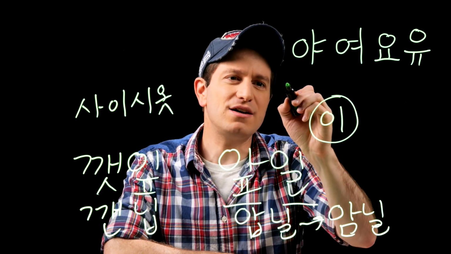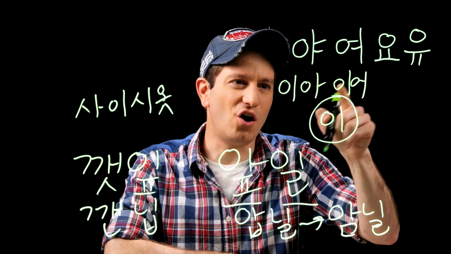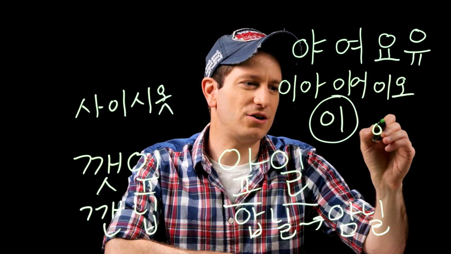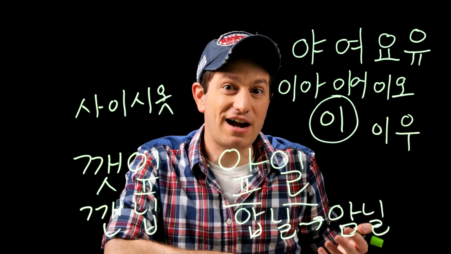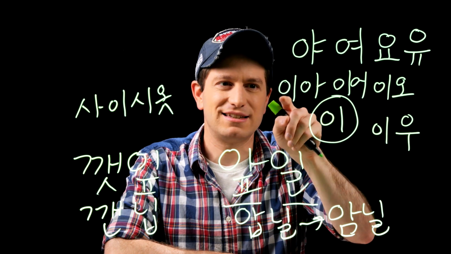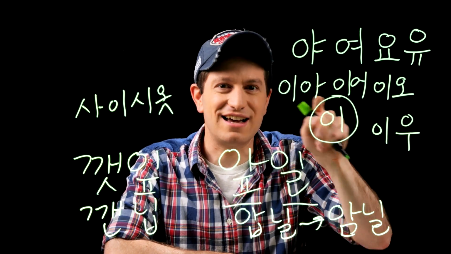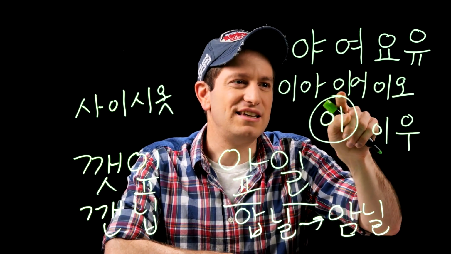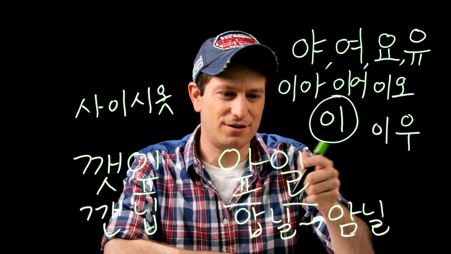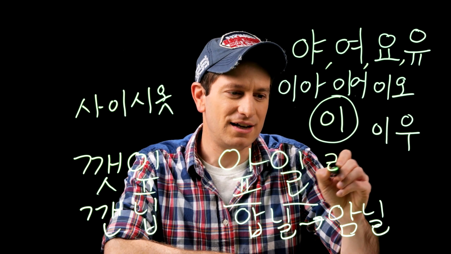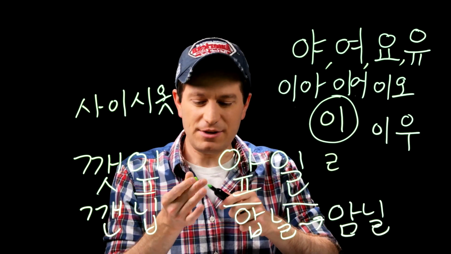In fact, you can think of these like 이야, 이여, 이요, and I'm running out of space here, I'll just write it down here, 이유. In fact, if you say these quickly, that's a good way to practice these sounds. 야 is ya, ya, ya, ya, ya, ya. Say it faster. 요 is yo, yo, yo. And of course, there can be anything on the bottom of this. For example, here we saw a ㄹ, but you might also see any other letter. Okay, let me give you a couple more examples.